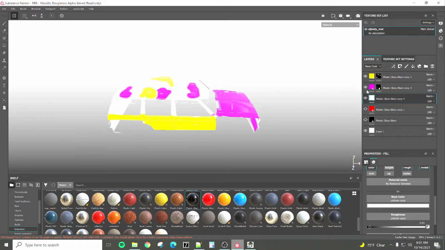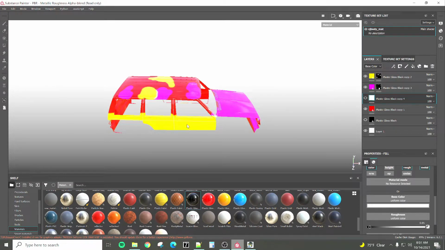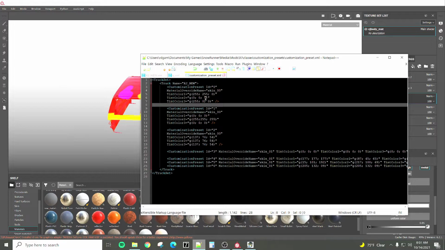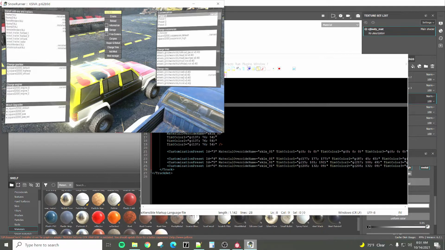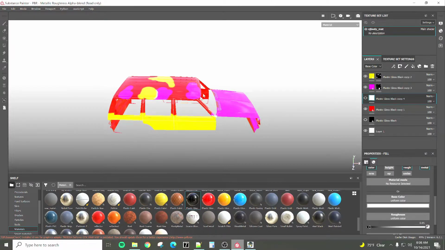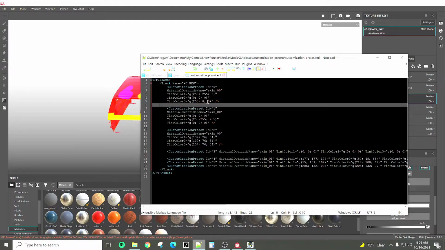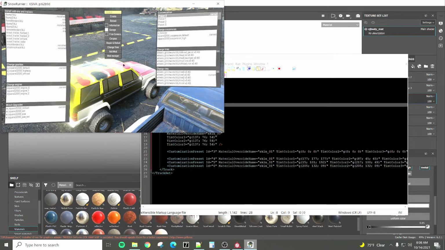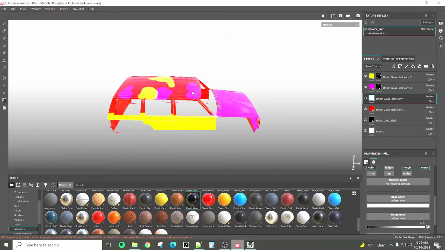And if we go into here, we can turn these back on. And remember I said anything yellow is controlled by the second number, which is 000 right now, which is black. We'll come in here. Anything that was yellow now changes to black. Anything that was pink in here is controlled by the third number, which I set to 25500, which is red in the game. Those areas are now red. So you can kind of get a map as to what is going to be what color.